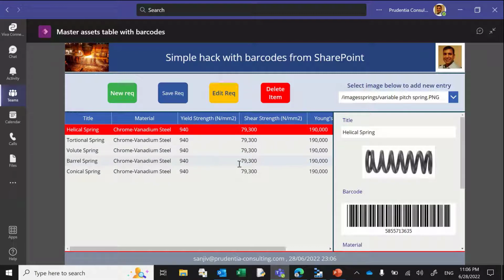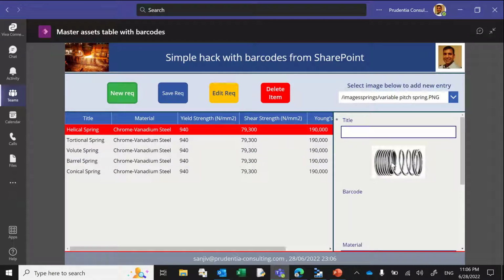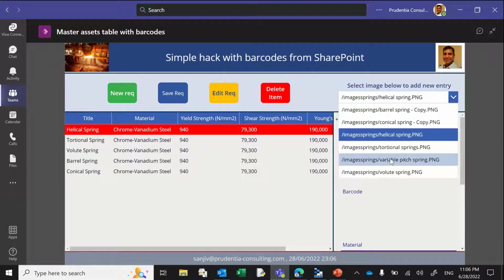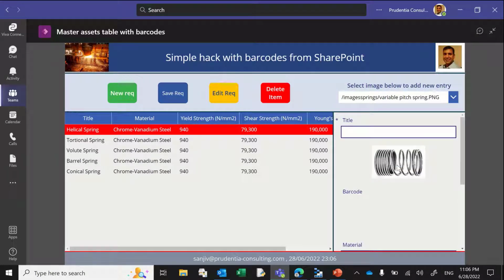So let's actually create one, and I am going to click on a new request. We can select the picture of a spring, the image of a spring that we want to create a master list for.